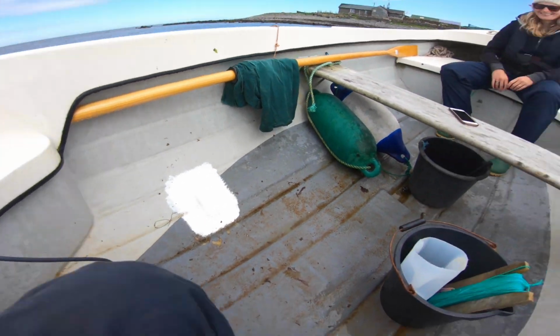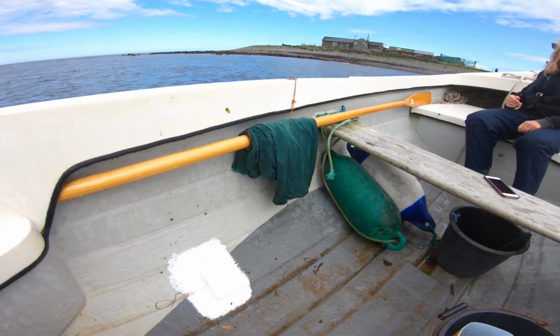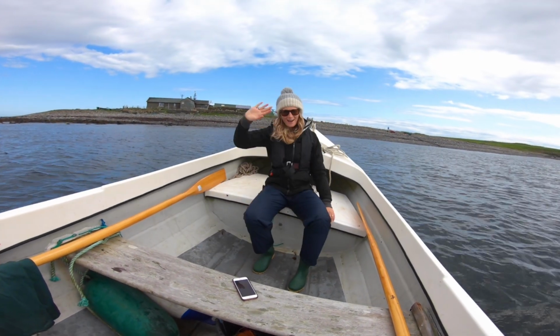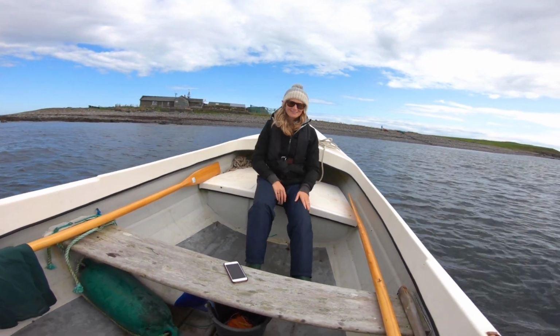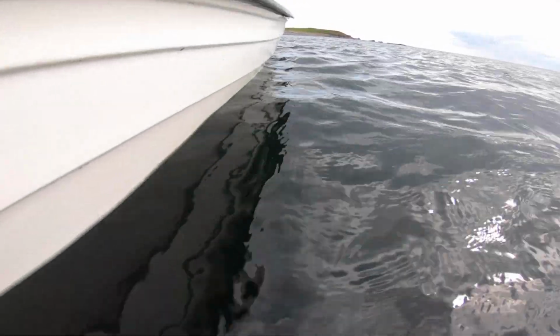Made a little hole in the boat there, so we've got a patch on it. Got an old boiler suit there just for mopping up any muck. And a lovely wife. Hi. Who's in charge of ropes? Yep, I know my place. Yeah, not bad, is it?